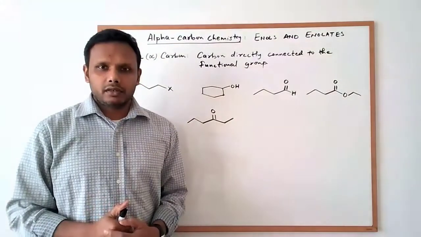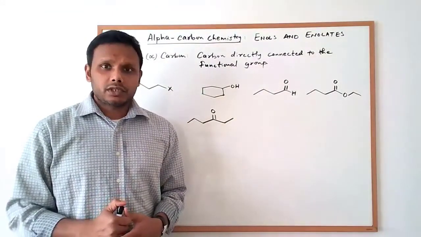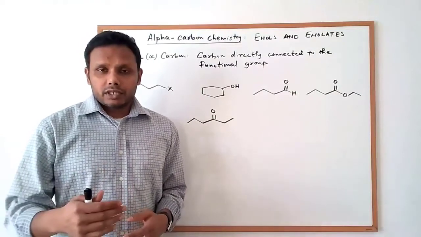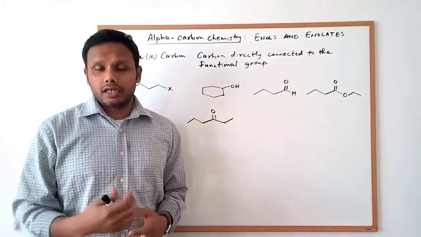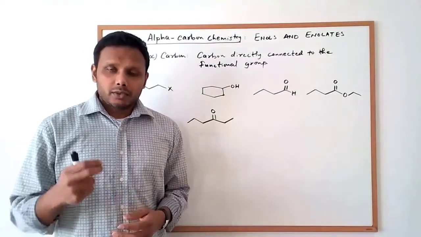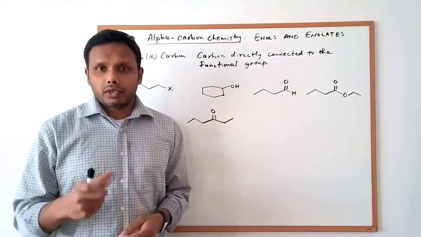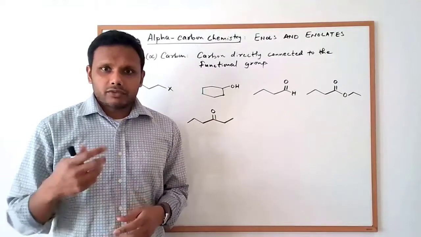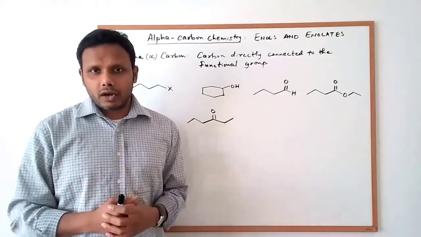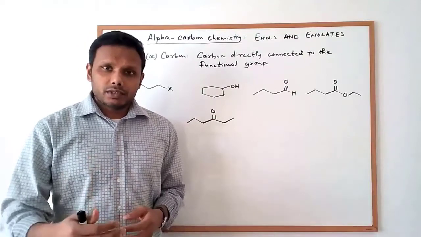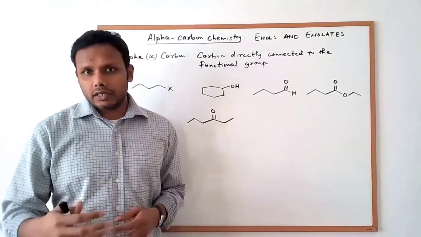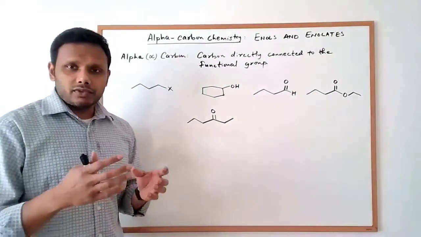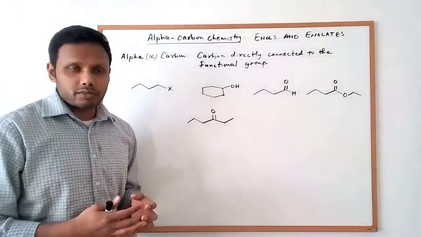Hello everyone, welcome back. In this particular video, we're going to start talking about alpha carbon chemistry. This chemistry would lead to several synthetically useful reactions that result in the formation of carbon-carbon bonds. But before we jump into this chemistry, we have to first understand what the alpha carbon is. And then we will discuss what enols and enolates are. So let's get started with the alpha carbon, which is the backbone of all of this chemistry.